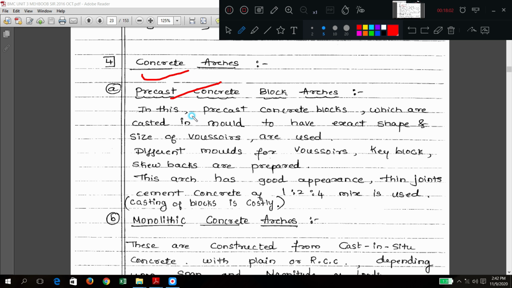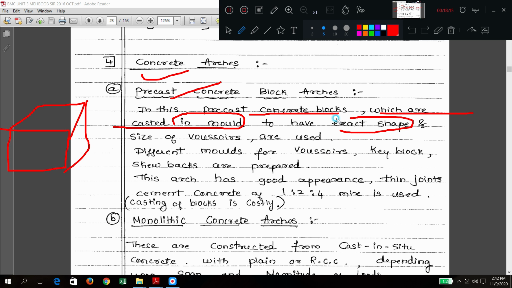So precast means what? Precast concrete blocks are cast in a mold. Mold means an empty box, a small box, to get the exact shape and size of the voussoirs. First, as an engineer, you draw the drawing and mark the dimensions.